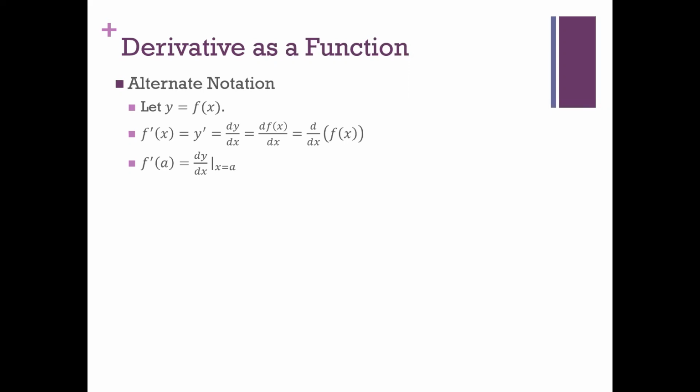So we've talked about f prime of x. f prime of x is that function, the derivative of f. We also call it y prime, dy dx, d f of x dx. But pretty much everything on that second bullet there, those are all equal because they all say literally the same thing. y is a function of x, and I'm going to differentiate y, or take the derivative of y with respect to x. And all of those names mean exactly the same thing. And you're going to see derivatives written in a lot of different ways, and I am by no means saying this is a complete list.